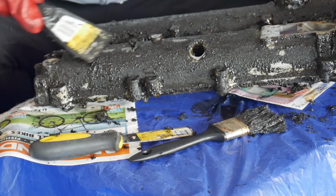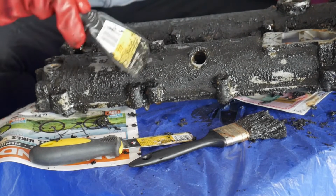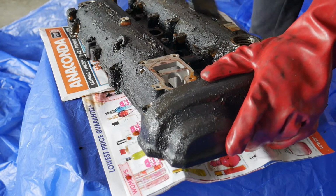The other thing to remember is to scrape the paint off while the stripper is still wet. If you let the stripper dry, you'll need to apply the stripper again. And if anything is really stubborn, a wire wheel or sandpaper will help.